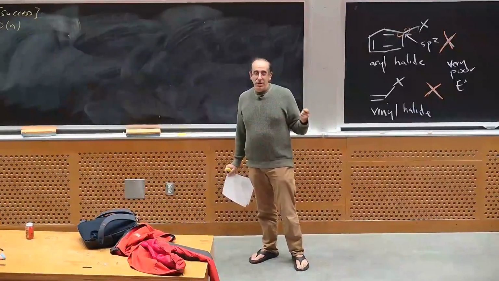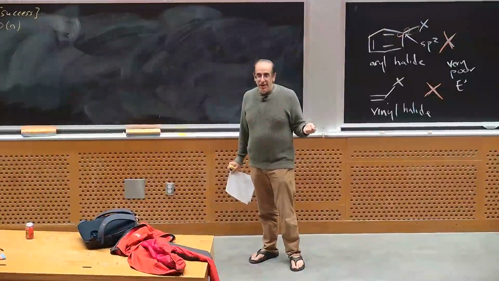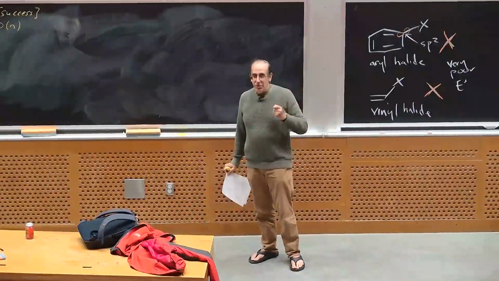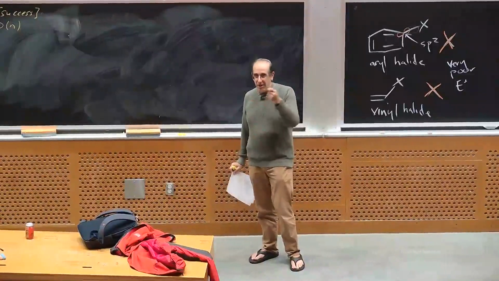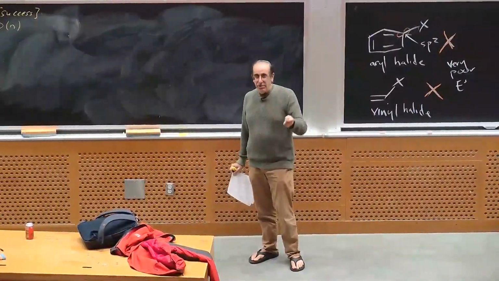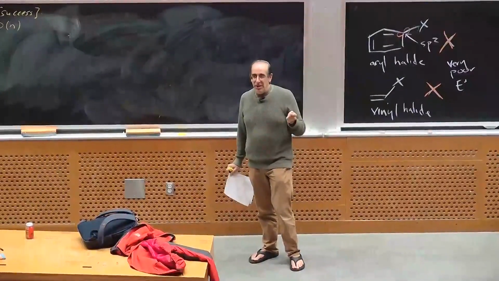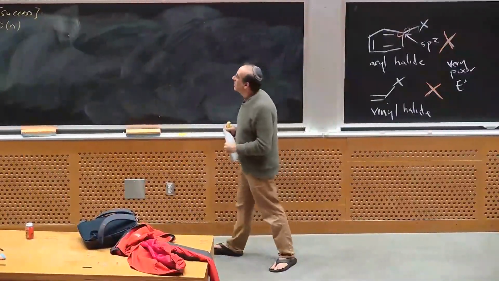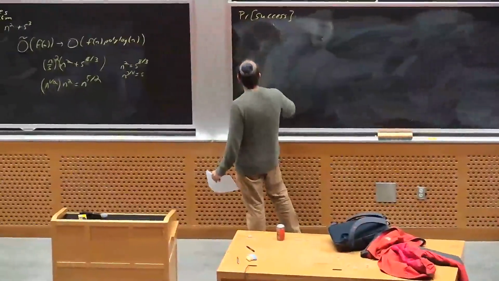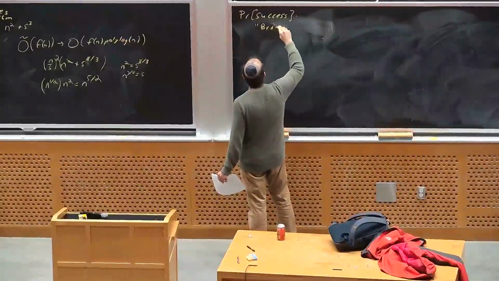So how about instead of calling these successes, I call them children? You have a node, and it has a random number of children between 0 and 2 with a binomial distribution. And then each of those children has children with distribution 0, 1, or 2, according to that binomial distribution, and so on and so forth. Sorry, I was going to bring this up later, but since you proposed it, this is what is known as a branching process.